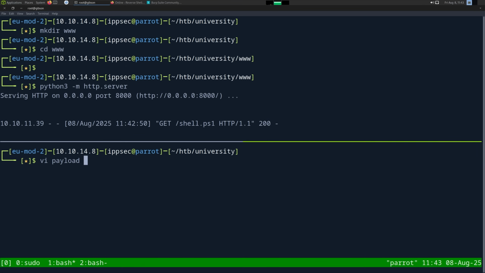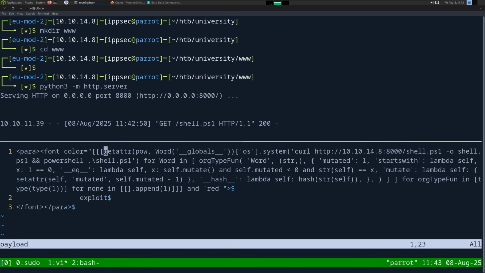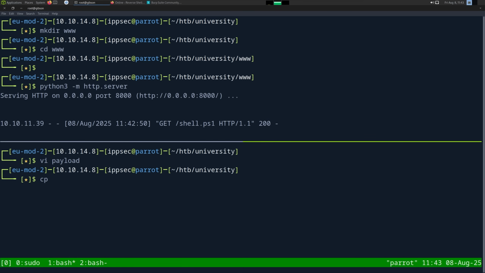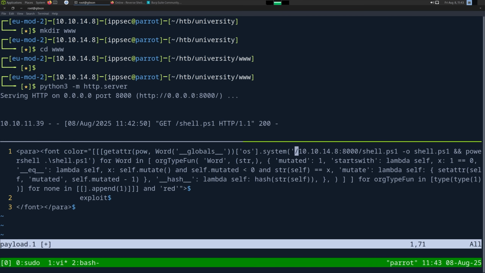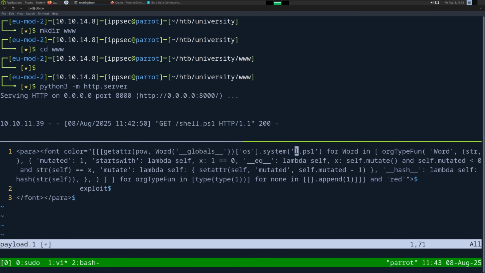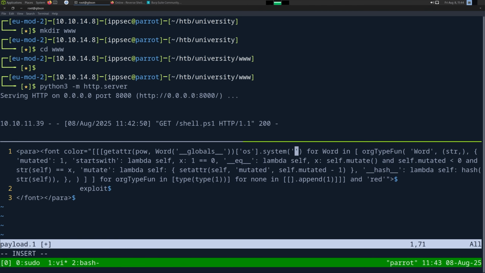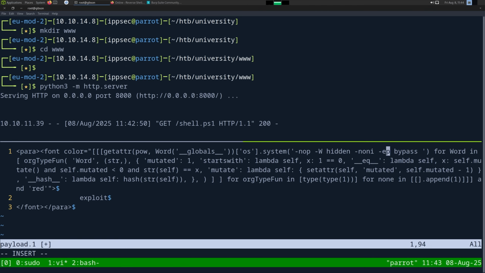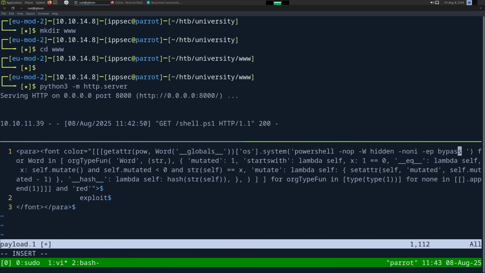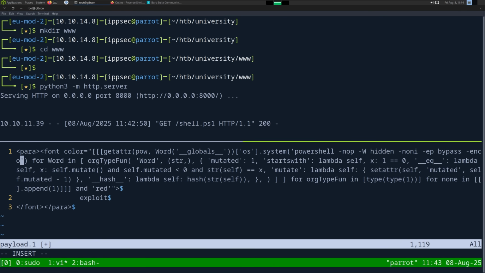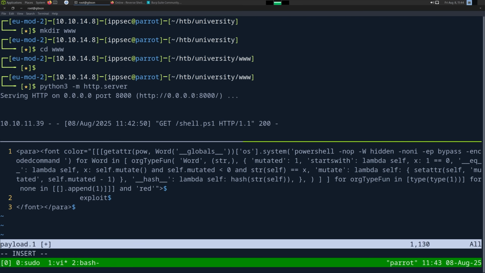So let's go back to my payload. I'm actually going to make payload.1. I'm just curious if this will work. So we want to do PowerShell, no profile, this, dash encoded command.